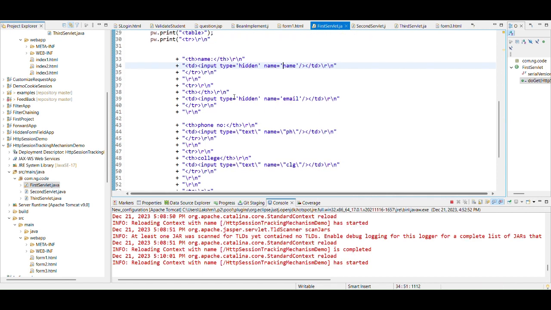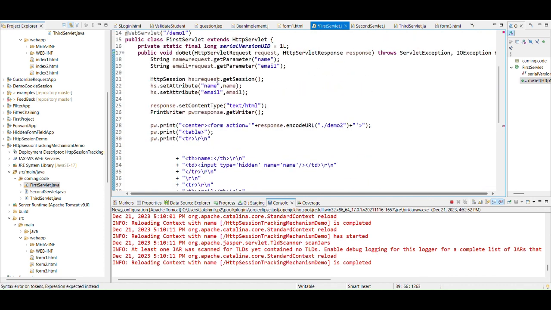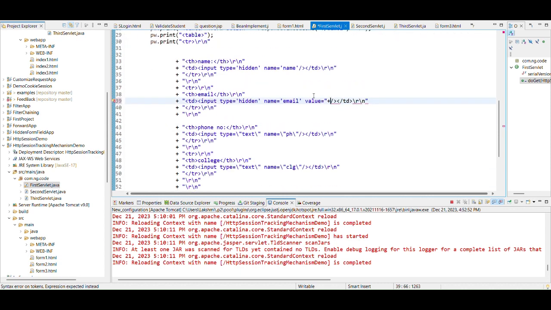So here it is email, and whose value, the name. So value, we are having a value also for that, and what is that value is email. Okay, great.